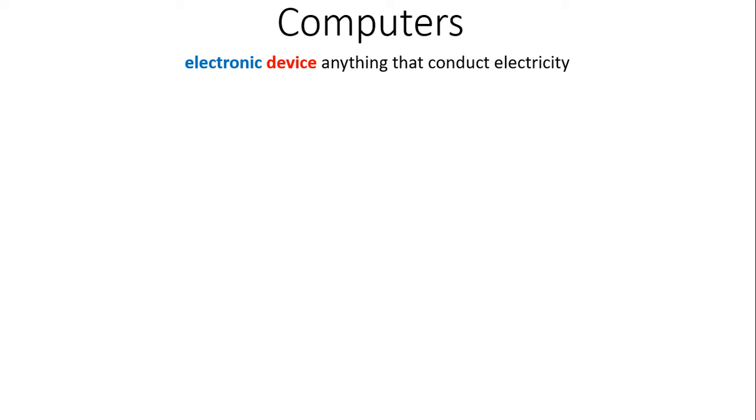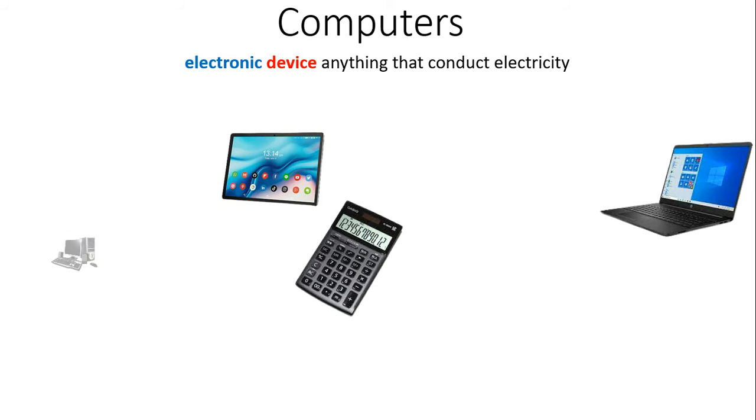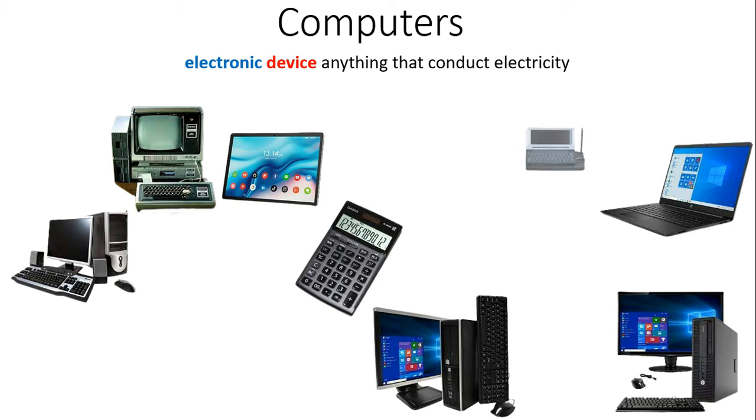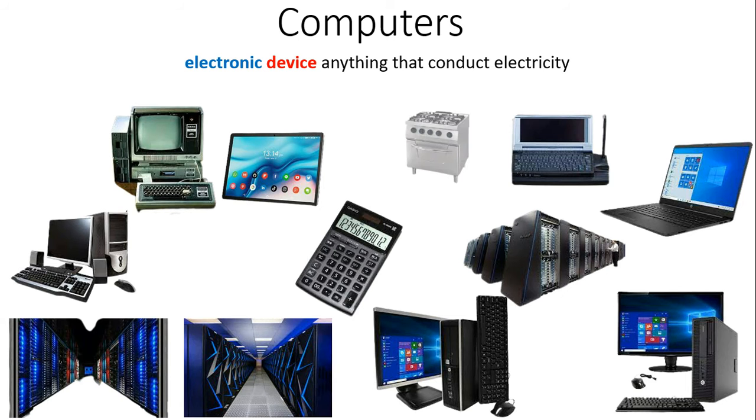So in this group we can have an iron, calculator, laptops. The computers still exist, but we can add a stove. A stove is not a computer, but it's an electronic device because it makes use of electricity, unless it's a gas stove or a stove that doesn't make use of electricity. We have an iron, it's an electronic device, but it's not a computer.